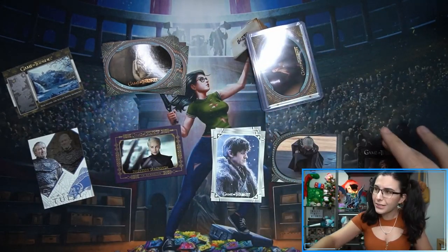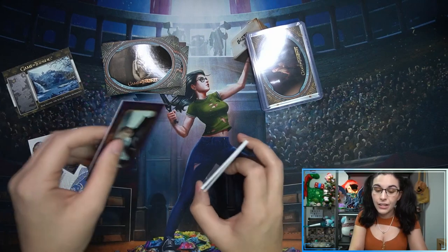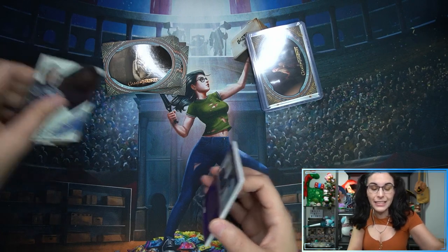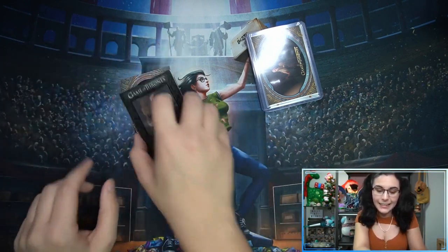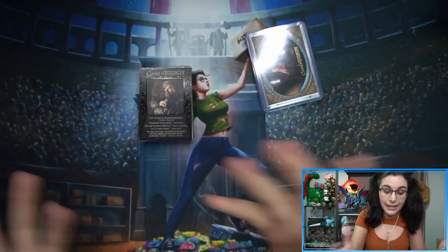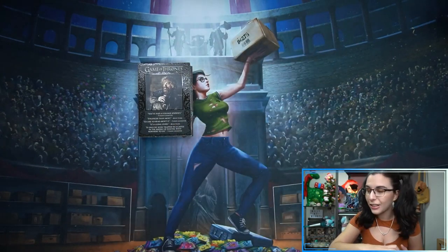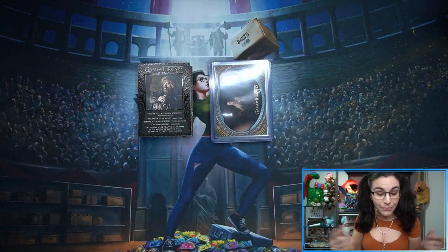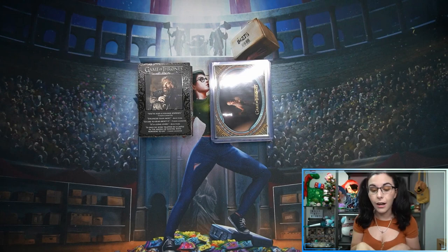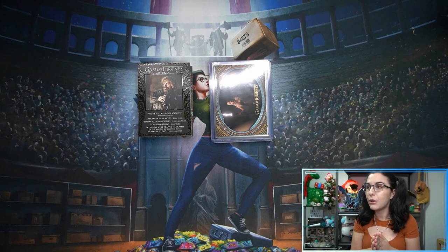Excited to check out more boxes of Game of Thrones tomorrow night during our live stream — we actually have a full case as a personal break and assortments of other boxes, like one and a couple two-box orders. So we'll be checking out a lot more Game of Thrones in the near future on the channel. I like the inserts, the design — from the metal to the Vistas to the In Memoriam to the base — I really enjoy the design of the set, the flavor, the feel. I'm excited to see if maybe we can find an Emilia Clarke or something else amazing, but for this opening that does it for Randall.